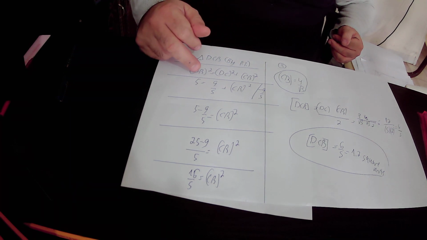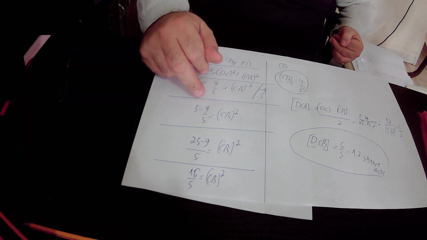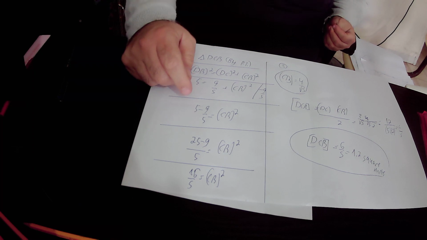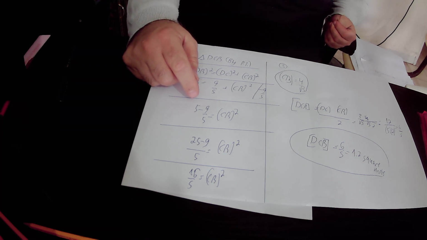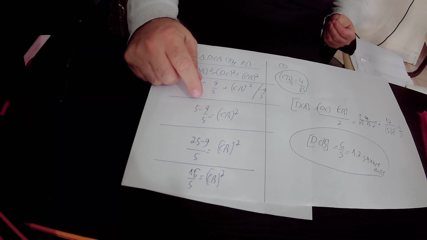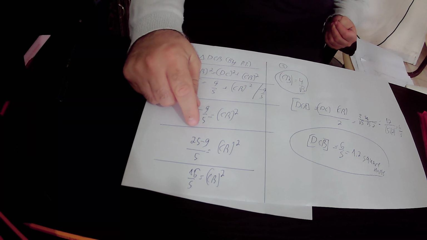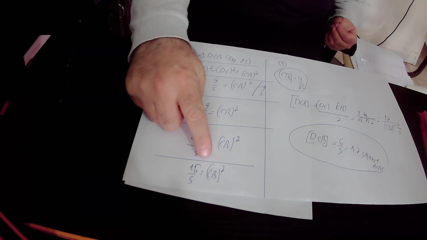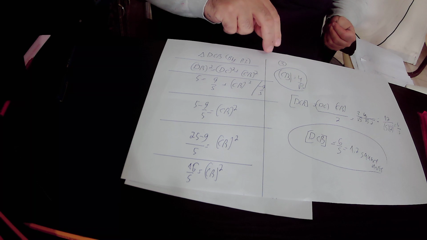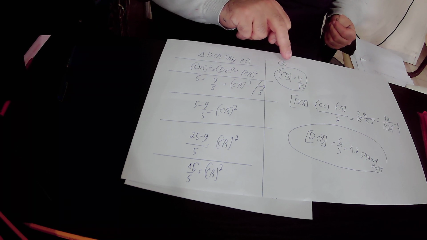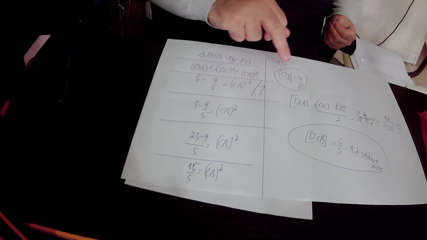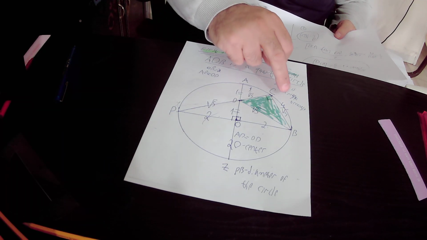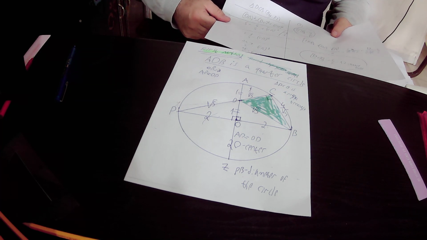Here we subtracted 9/5 from this equation. We found out that 5 minus 9/5 equals CB square. We multiplied 5 by 5 and divided by 5 in order to have a common denominator with this expression, and we found out that 5 times 5 is 25, and 25 minus 9 is 16, so we have 16 over 5 equals CB square. Taking the square root, we found out that CB equals the square root of 16 over 5, that is 4 over square root of 5. So in conclusion, CB equals 4 over square root of 5.